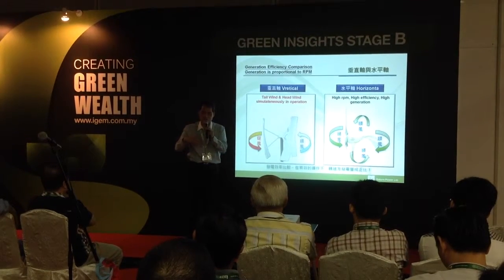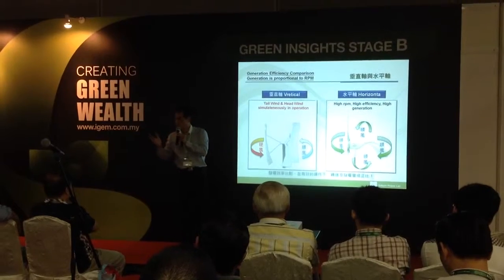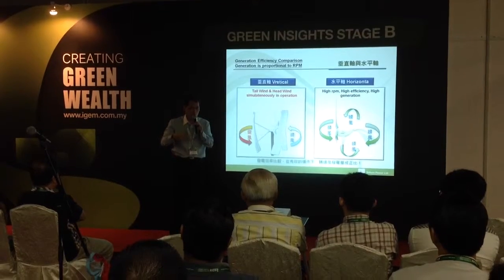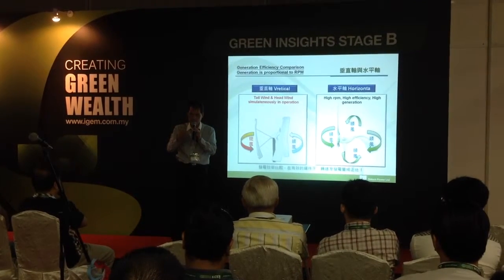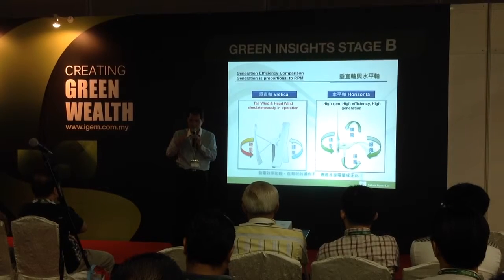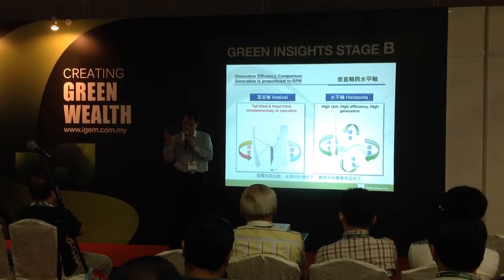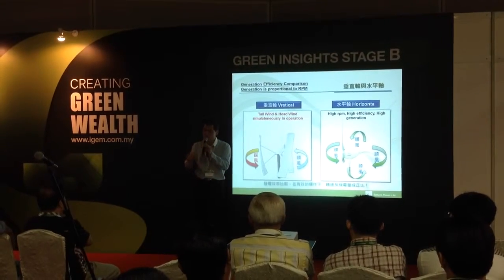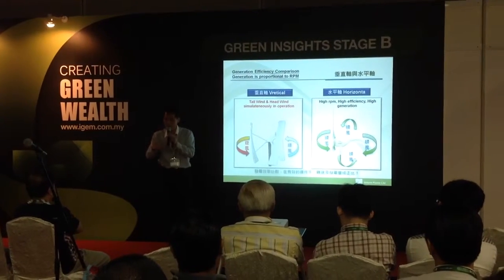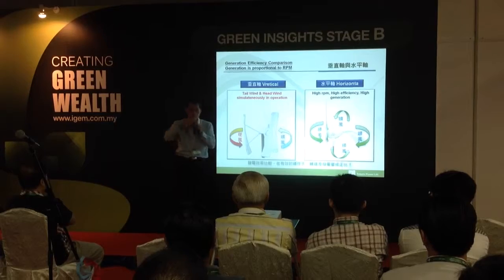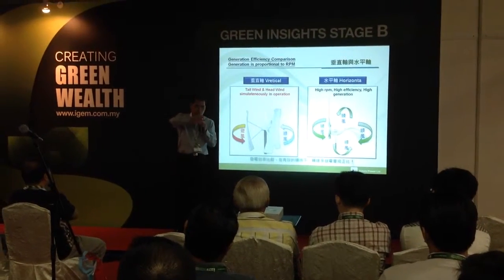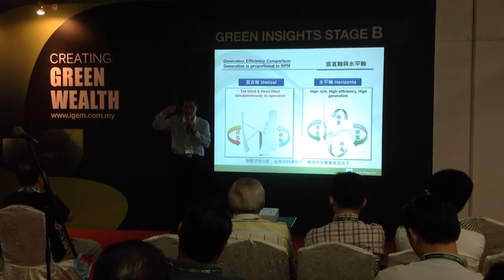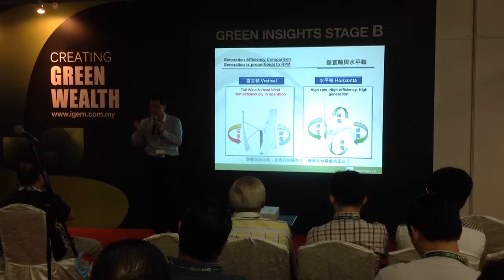And what is the difference? I believe someone has a technical background. Why can they generate electricity? Because they cut and produce magnetic flux within a short time. If the rotation is not quick enough, the flux generation will be less. That means your electricity generation will be less efficient. For this type, we rotate it this way. So when the wind blows, it accelerates the blade rotation and it goes like this. So it will generate more electricity for you.